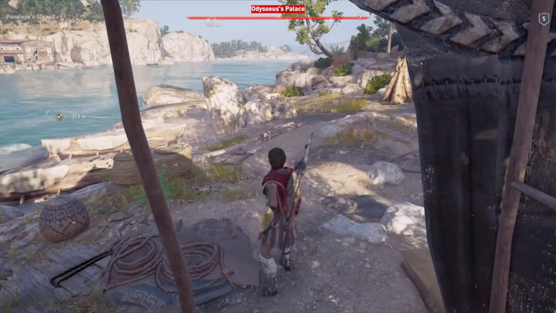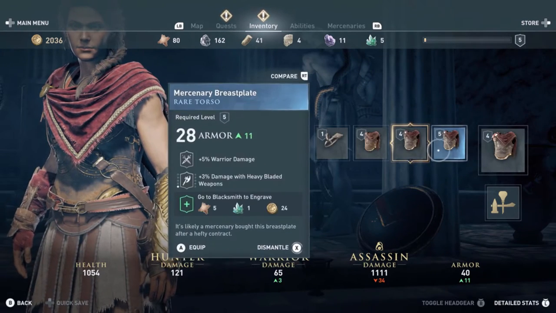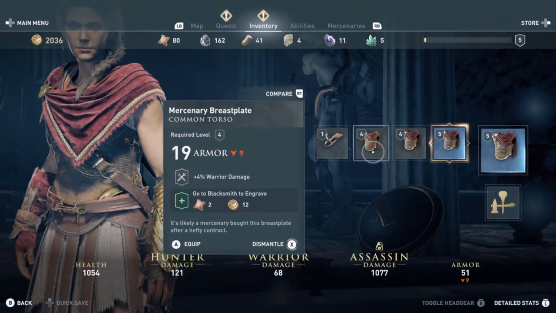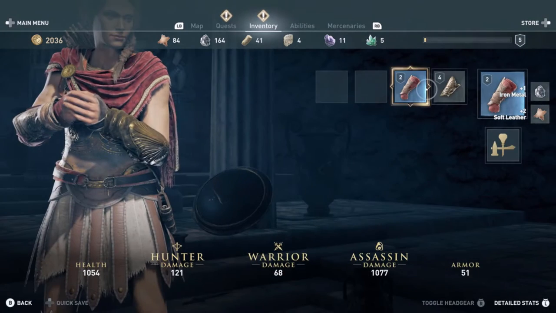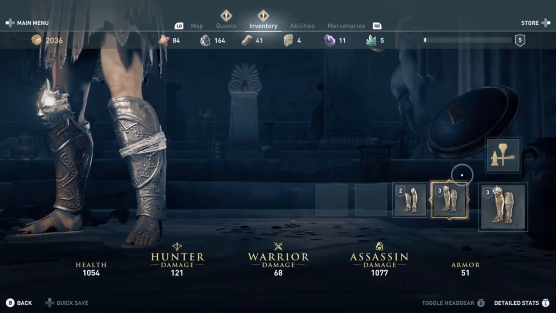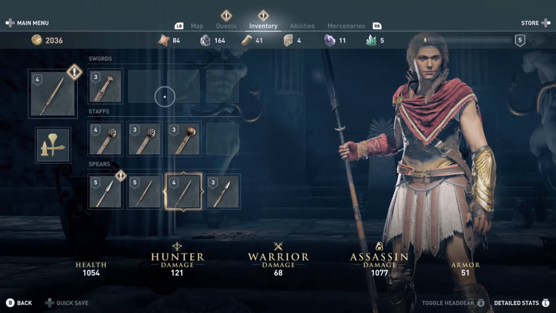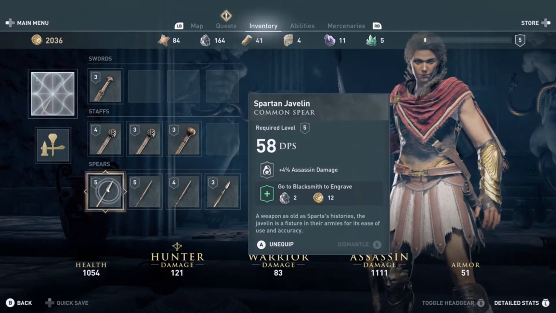I can equip some new items as well because I'm level 5 now. I'm a big boy now. Look at this. Warrior damage, which is what I said I was going to stick with, and I did not. We're going to dismantle this level 1. Do I have any pauldrons that I can use? I can use these level 4, and they give me warrior damage. These give me more assassin damage and better crit chance. I do have stronger weapons in here. 58 damage and assassin damage. Yes, please.